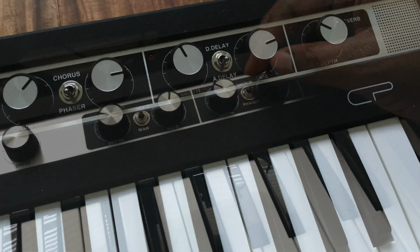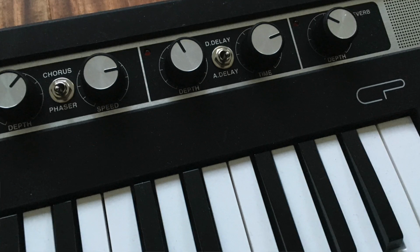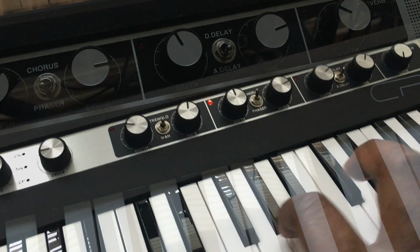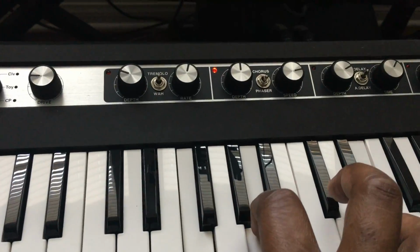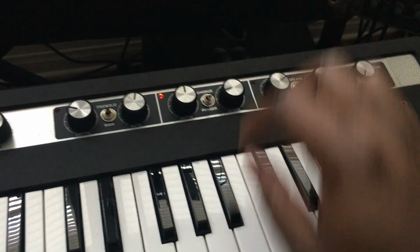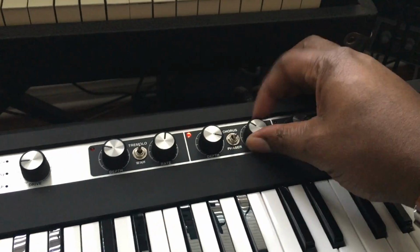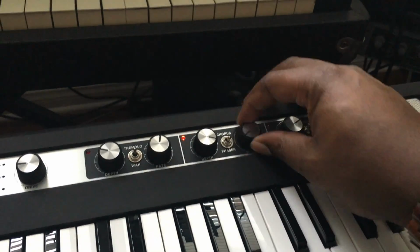The center effect here is chorus and phaser. So we have chorus. And you can dial in, like I said, with the depth. You can dial in the speed. All right, and the phaser, the down position. So it's going pretty fast, and you can slow it down a little bit. Dialing in a little higher, a little hotter. And this will really let you know what the speed is doing. Right? Or slower. All right. That's the chorus and the phaser.